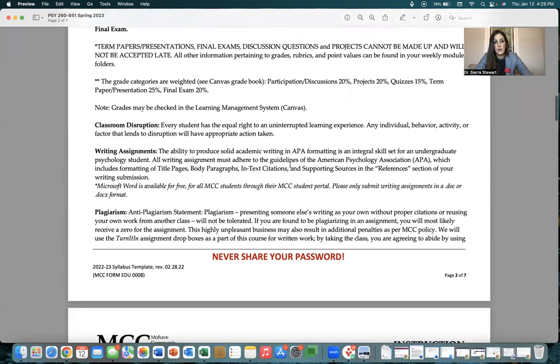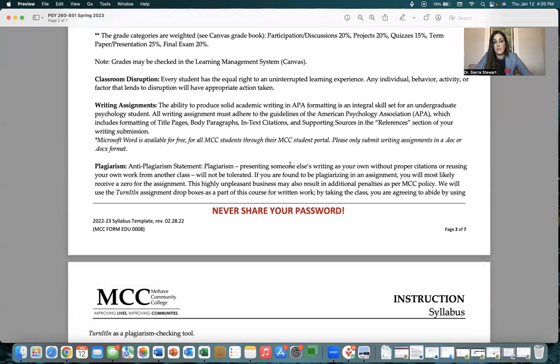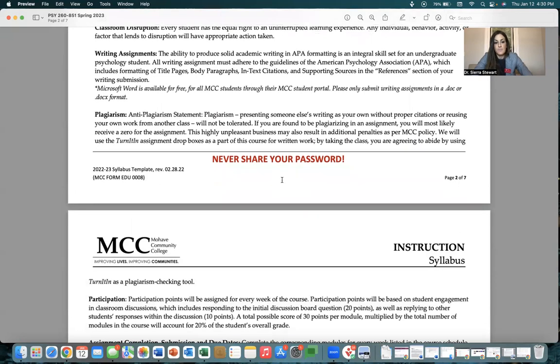And then your writing, make sure that you're going to be using APA formatting. We're going to be going over this throughout the course. So you guys will get really familiar with APA formatting. For those of you who are familiar with it already, that's great. If you're not familiar with it, you will get familiar, and we will go over that so you understand what that is. Plagiarism, if you're using APA formatting correctly, you don't have to worry too much about plagiarizing anything, because you'll be using your references and your citations. And then we also use Turnitin to check your papers too.